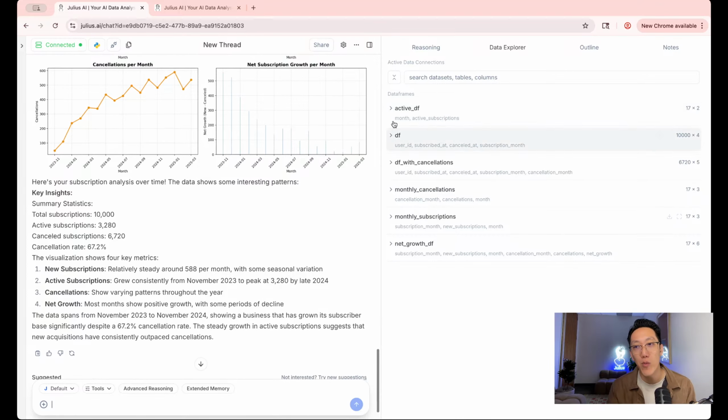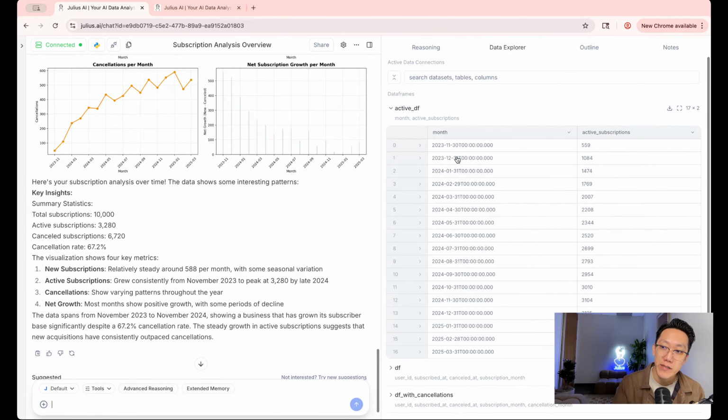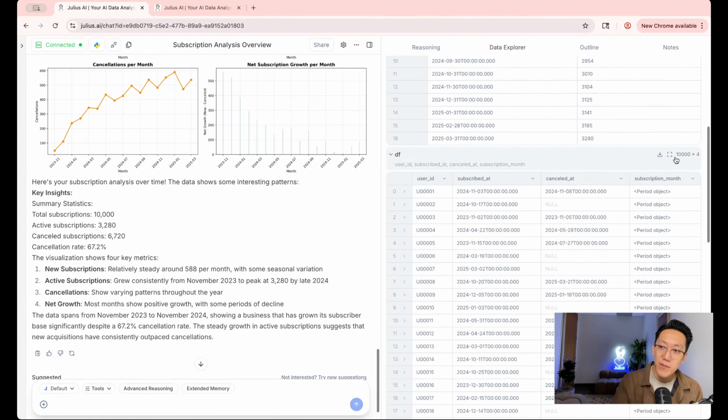All of that will be done in what we call data frames here. And you could see each one of these, and you could even expand these to see them here in the right side panel. All of these data frames you could expand full screen, or you could even download them if you wanted to take the analysis and use it in your own software, whether it's Excel or Google Sheets.